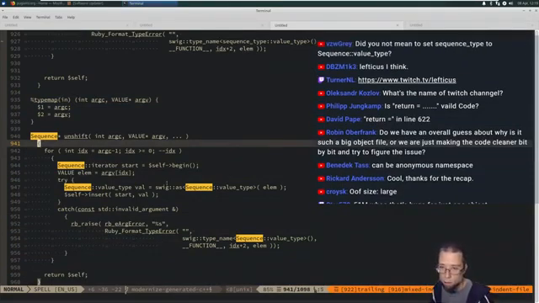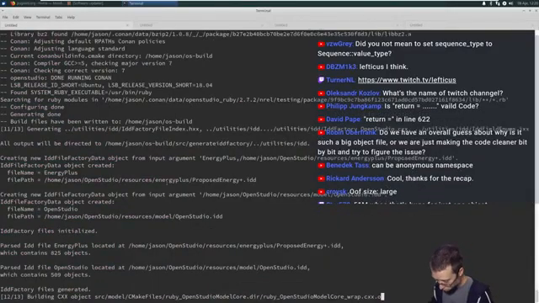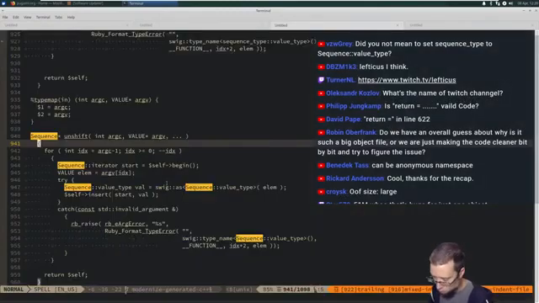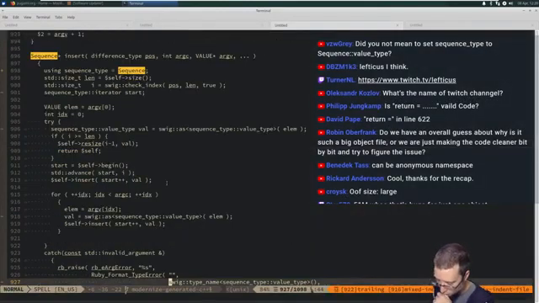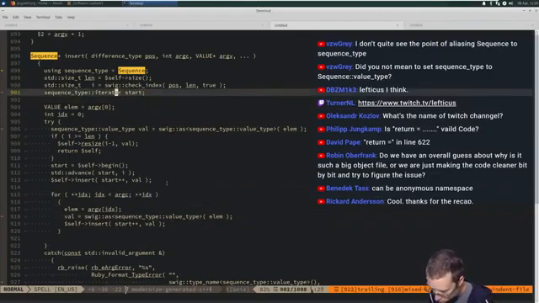Uh-oh, what did I do? Did I mean to set sequence type to value? No, no. I meant to actually, because that capital Sequence is a copy and paste in the code. And that's where we're seeing the whole type name duplicated like 15 times inside the code. So it's a start to trying to reduce the uses of some of these things. Although, why is this iterator start here?